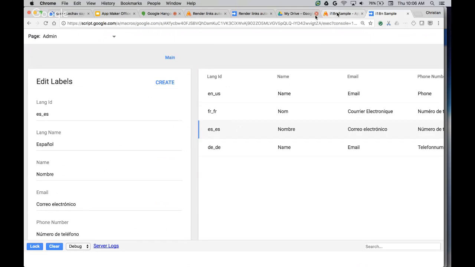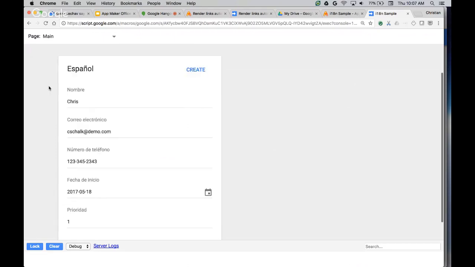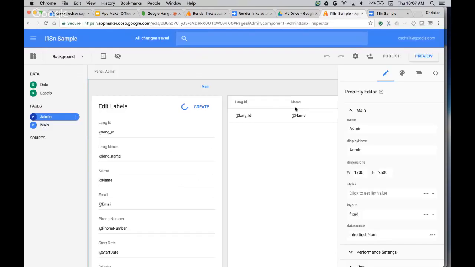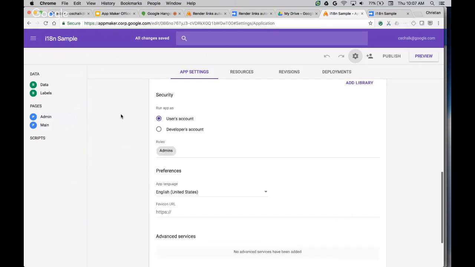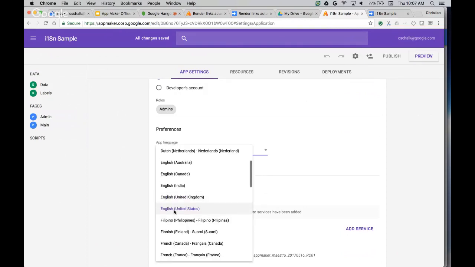Now, just so you know, this is pretty good, but it's not our final state. What we want to do is make it such that you can change the language on the fly, but then also have the built-in validation language change as well. That's something you can do, but it's not a dynamic setting yet. In case you're aware, we have this language setting here. I'll pull open the app settings, and as you can see, we have app language, which also gives you a link so you can read up on it. This is where you can change the language of the underlying application.